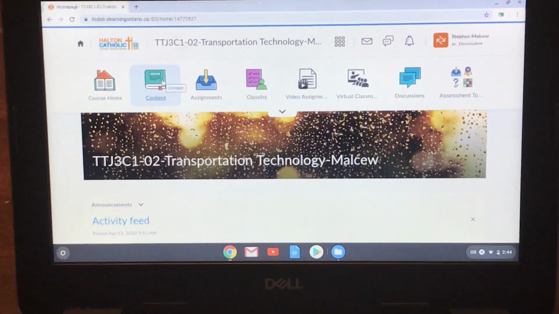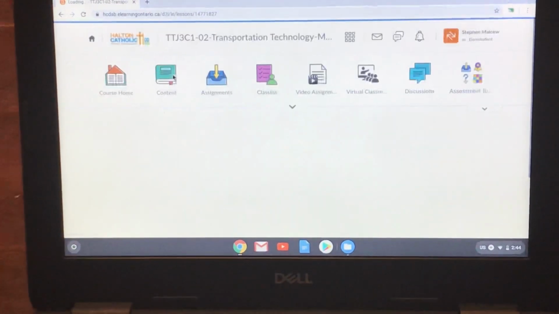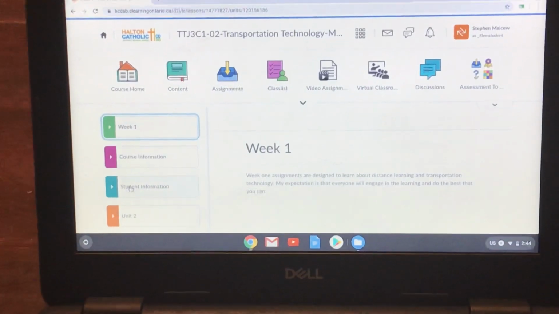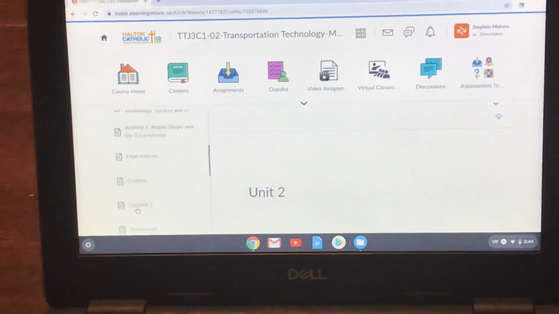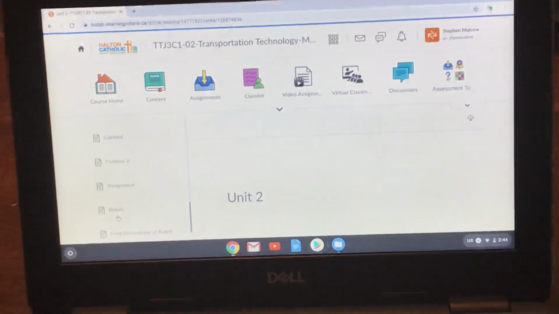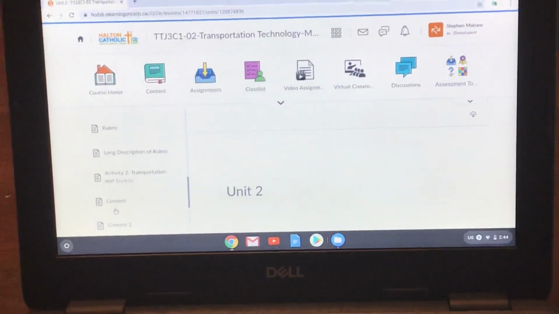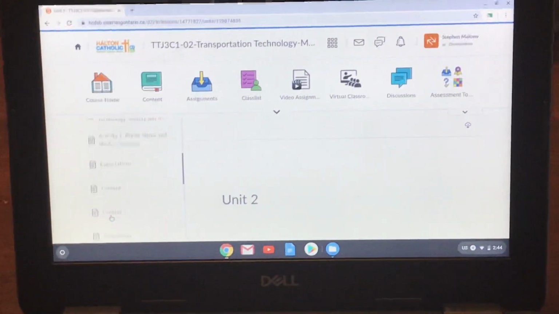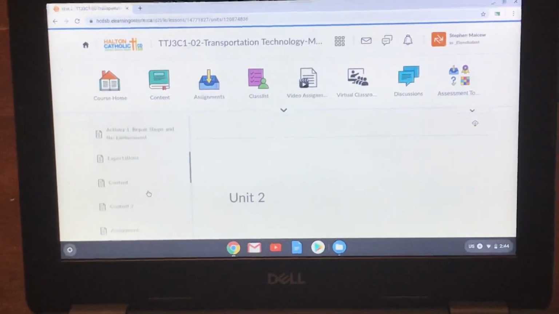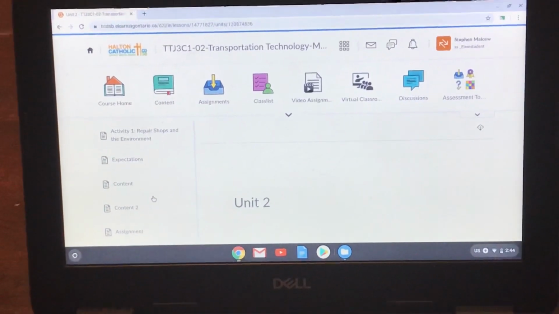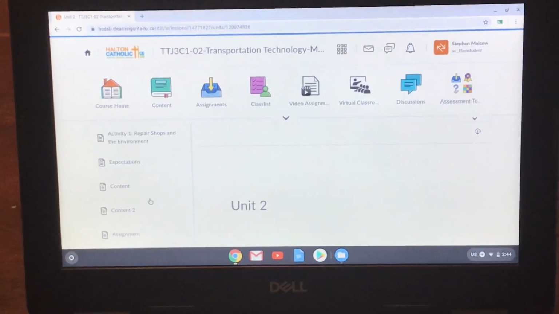So if we go to our content folder of D2L and we look down at our Unit 2 work, pull that menu down. We'll scroll down a little bit. You can see there's a lot of material in here for you guys, so we're going to try and go through it the way that I would expect you guys to go through it. So if you read everything, fantastic. If you don't, please just follow along with this video, and this is what I'm expecting you guys to do.